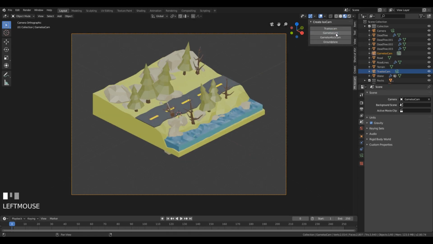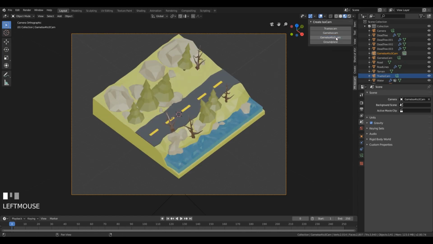If you click Game ISOCAM, you can see the camera is slightly rotated. And then there is a 4:3 ISOCAM, which is a more top-down perspective. So yeah, these are a bunch of options that you can use to create predefined isometric cameras without going through all the hassle with the numbers.